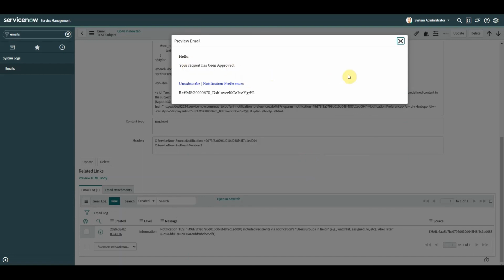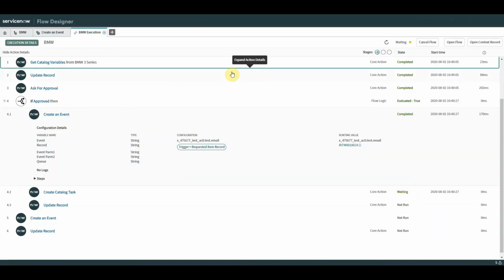Excellent. So what's happening, just to rewind and go over it again, we've used an existing flow on a catalog item that we've done before. We've created a new application, or in context of, I guess, Flow Designer, a spoke, and we've added some actions to that spoke in terms of create event. We've registered our event in the event registry, and we're triggering a notification based on that event.